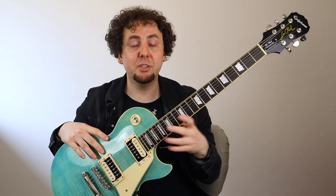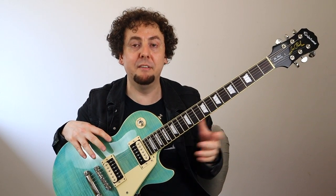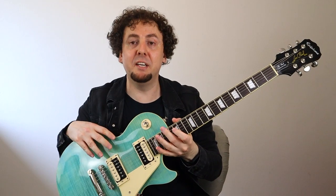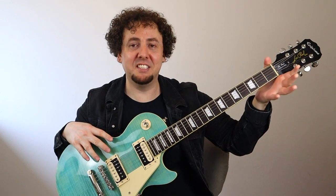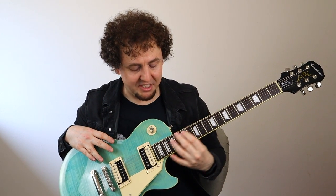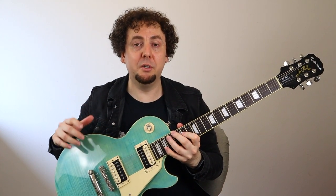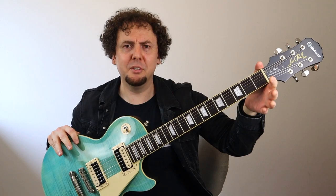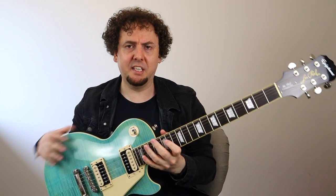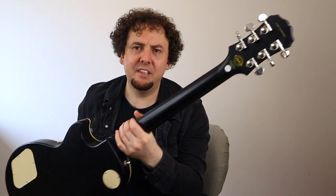Moving up to the neck, and we're in traditional Les Paul territory. So it's a pretty chunky C-shaped neck, very similar in terms of feel to the Revstar Element actually. Satin finished, as I said, really, really nice. I've pretty much come to feel at home on this guitar in the 7 years since I've had it. I've played it very extensively and it feels like home. So we've got a 22 fret rosewood fingerboard here. The frets on the Epiphone are medium jumbo, so a little bit smaller than those of the Revstar. And I've actually had a bone nut installed on this guitar some point in the past, about 2 or 3 years ago, I think, and it made a huge difference to the guitar. This is the older Epiphone headstock there, and we have 6 Grover tuners on the back of the headstock. So that's the 2014 Epiphone Les Paul Traditional Pro.